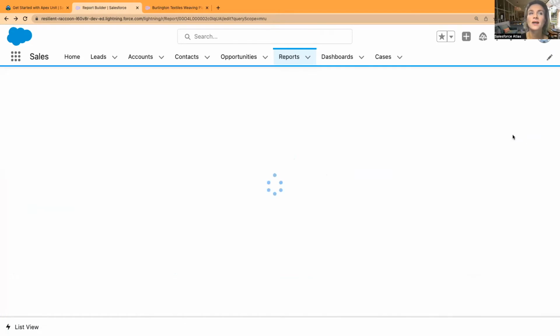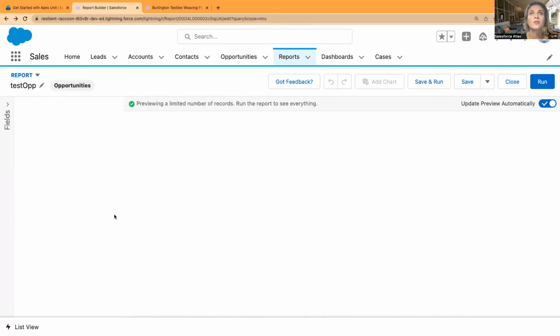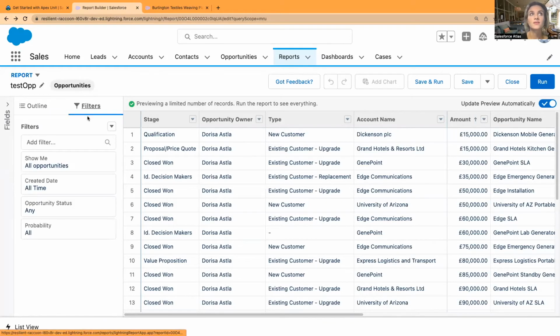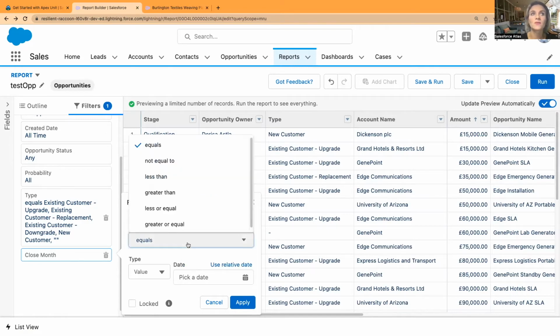If we go back, I haven't discussed filter logic with you, which is very useful, and all Salesforce admins are using this. Let's select close month. Another interesting thing here, if that's a date field, we can select the operator. It either equals the month you choose, or you can select not equal to, less than, greater than, or greater or equal, less or equal.